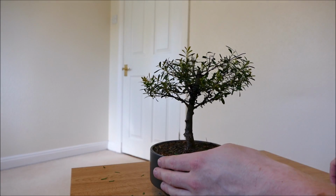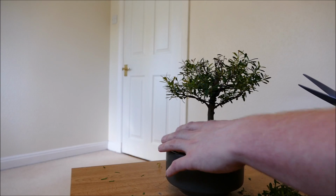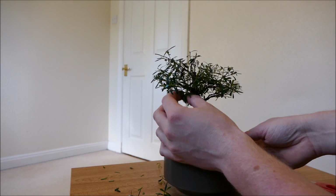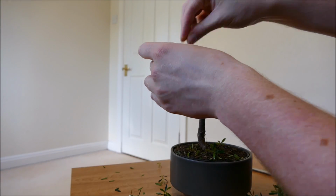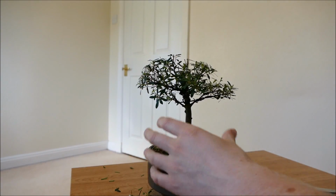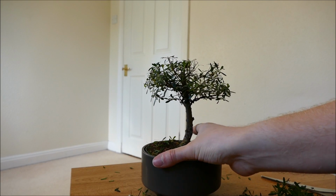That's starting to look a bit better. I'm just going to go around the edge now and trim off a lot of this new growth. That will encourage some more side branches to form. So I think that's about as much pruning as I need to do today. I'm quite happy with how that's looking at the moment.